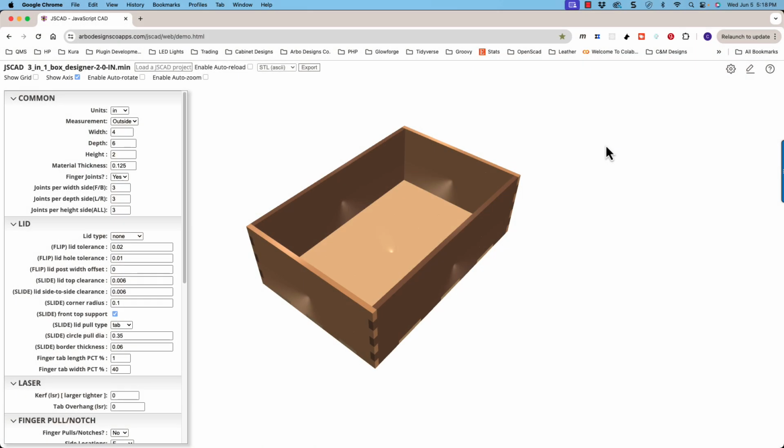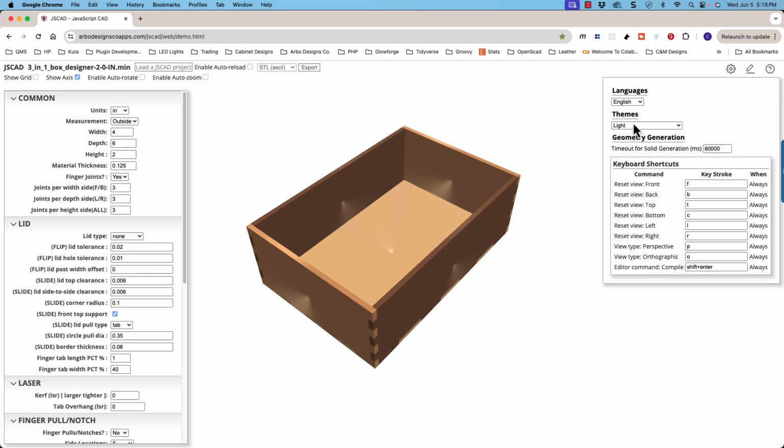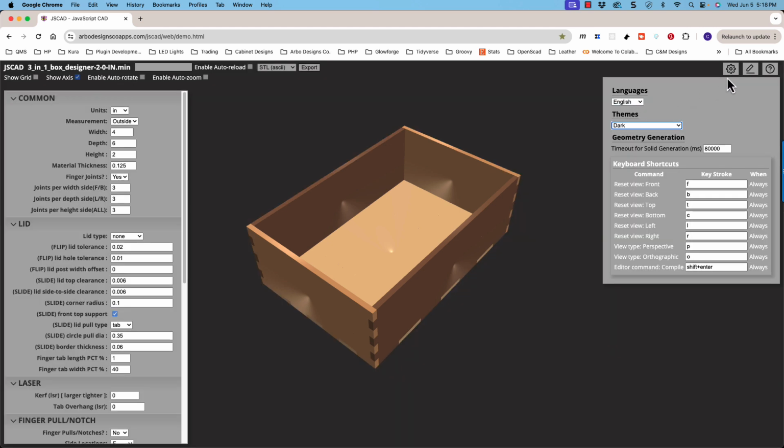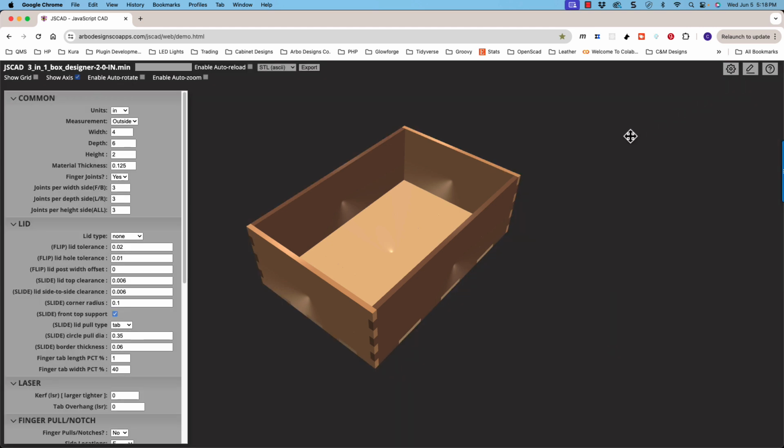If you're interested in running this environment in dark mode, it's very easy to do. Just come up to this little gear icon on the right, and there's quite a few themes. I typically will either work in dark or light, but there's a whole series of different colors you can choose from. But if you want to go to dark mode, just click on dark, hit the icon again, and you're done.